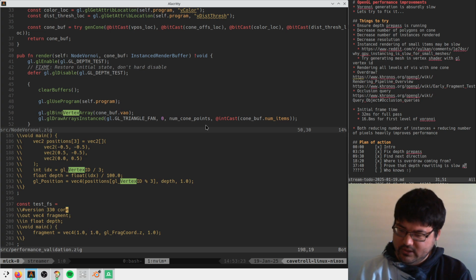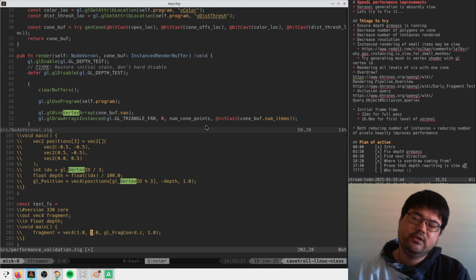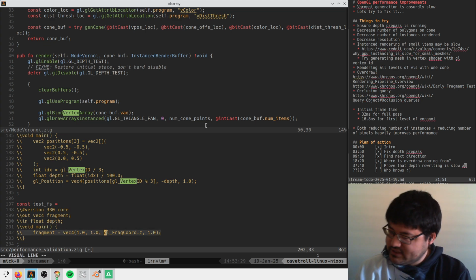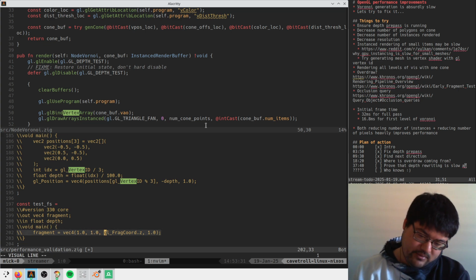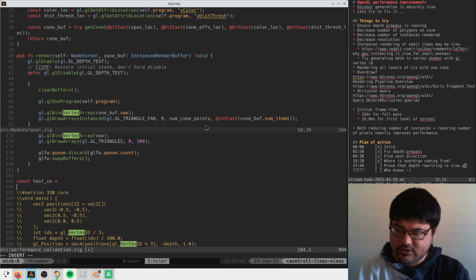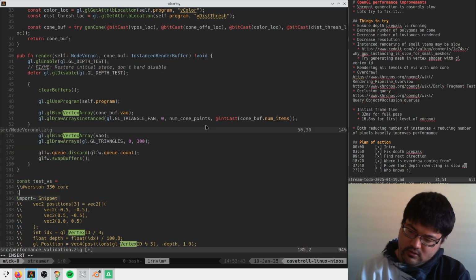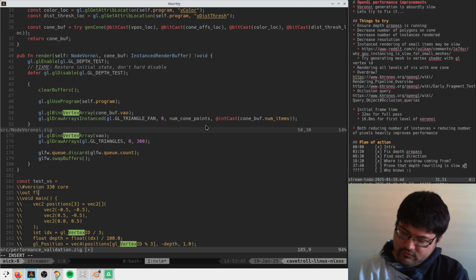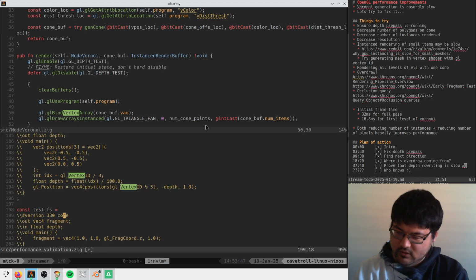But we want it to be negative, right? Yeah. Oh, which means this thing gets scaled not 0 to 1, but to like some fucked up number. I forgot about that. Right? This is in like window coordinates where you have like 0 to infinity instead of -1 to 1. So can we actually just pass depth along? Does that make our lives easier? Out float depth here. In float depth, and we use depth here instead.